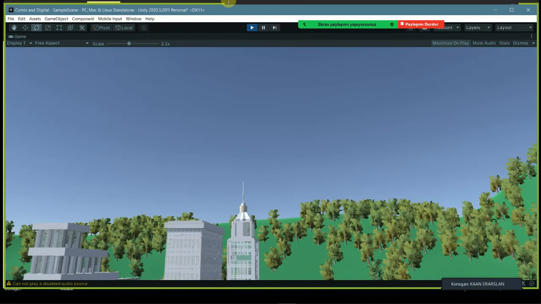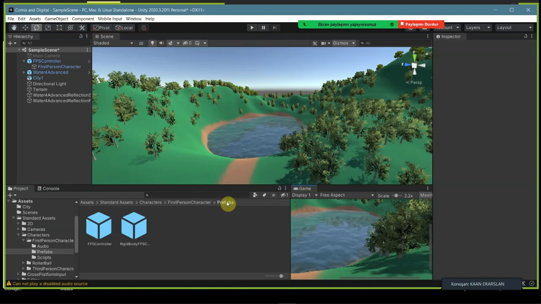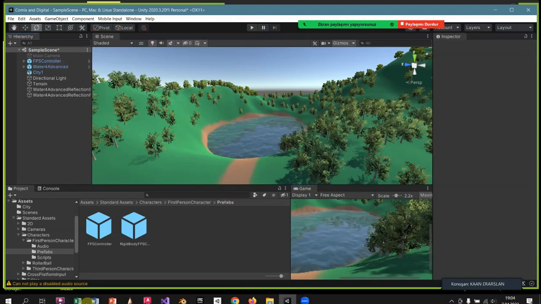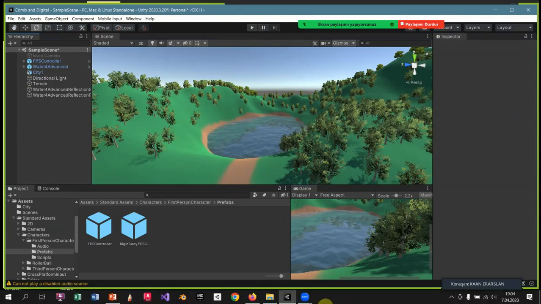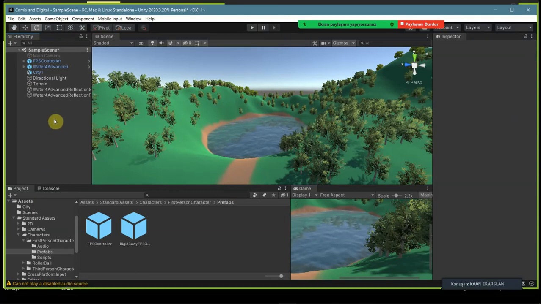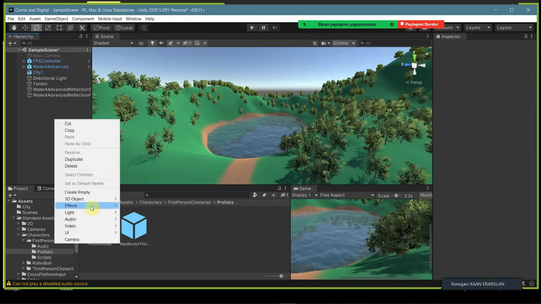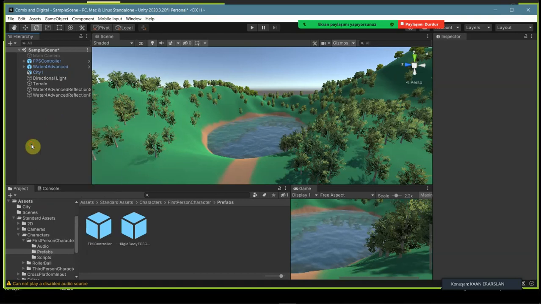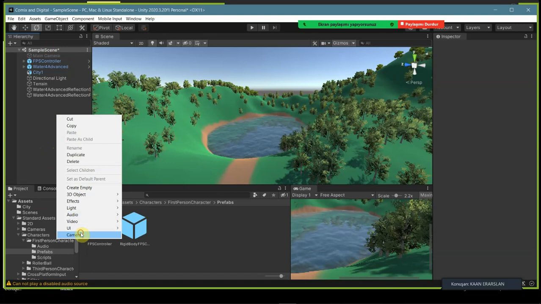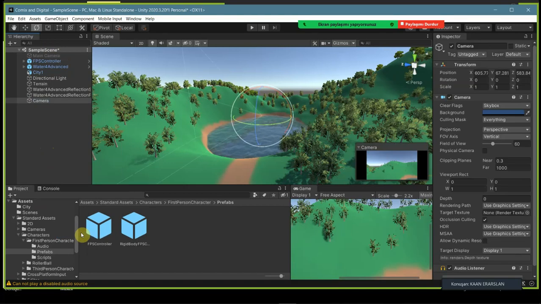And now let me close it. I want to add one more thing here. I don't know what about the time. I think we spent about 45 minutes. Okay, that's good. So I want to add a camera, and it could be a main camera as well. I can use the main camera, but of course, I want to show you how to add some more cameras. And its position is over there.